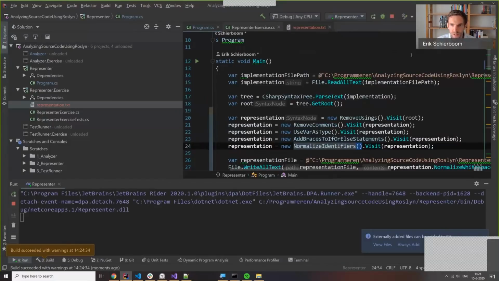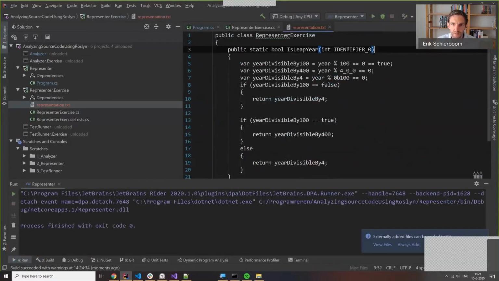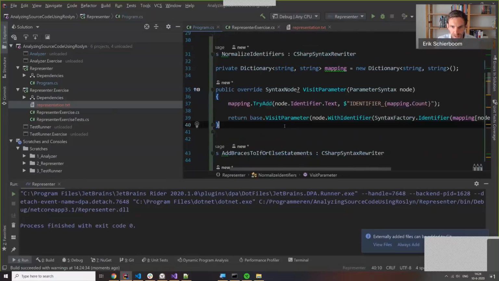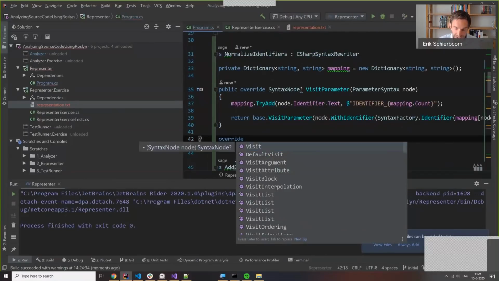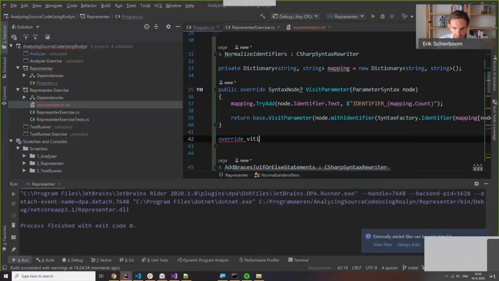Let's see what the representation does. And it has changed the parameter. Well, this doesn't really do much, except now we didn't change the actual usage of the parameter. So we have to change that too. And the way we can do that is by overriding anytime an identifier is found, visit identifier name.